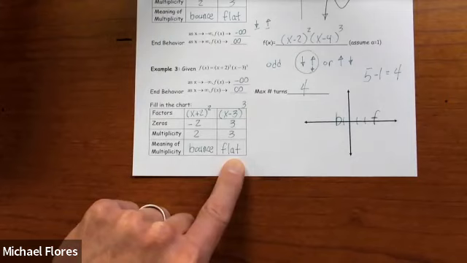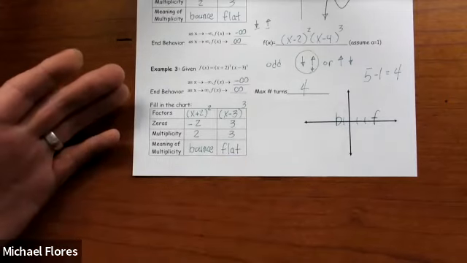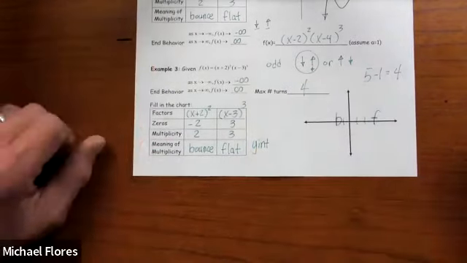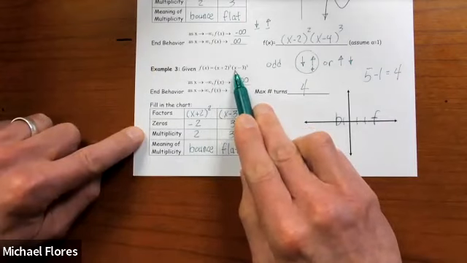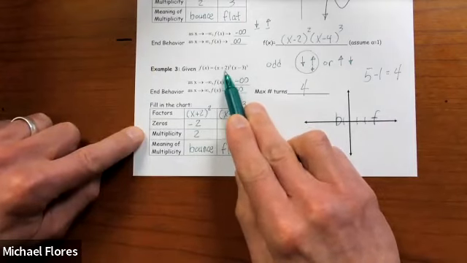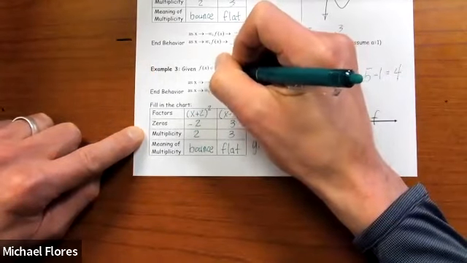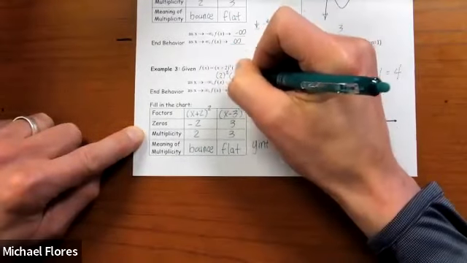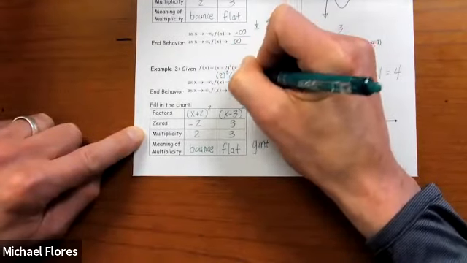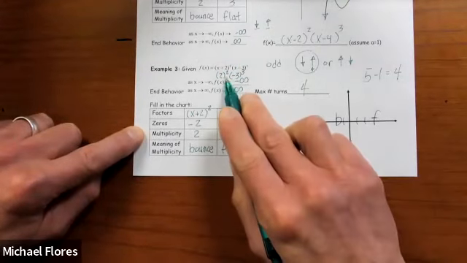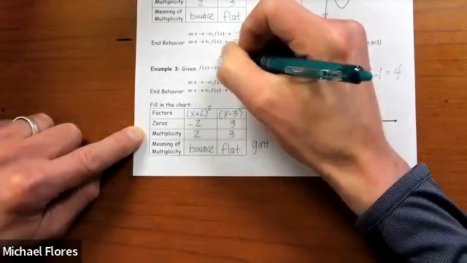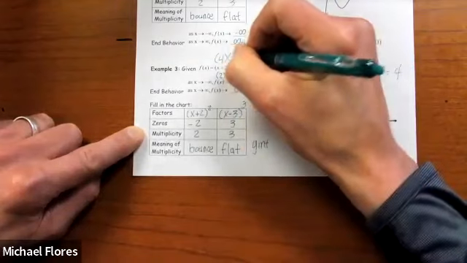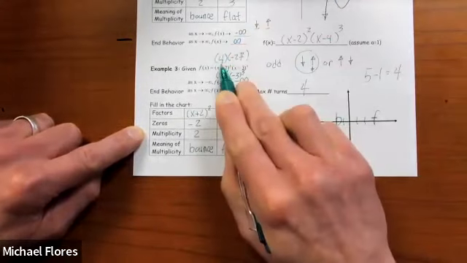Now, something else that you want to take into account is, well, what would the y-intercept be? In order to find the y-intercept, you would plug in a 0 here and here, and then solve. Well, 0 plus 2 is 2. Don't forget, we have to square that. X minus 3, I'm sorry, 0 minus 3 is -3. Don't forget, we need to cube that. If we were to take 2 and then square it, we would get 4. If we were to take -3 and cube that, we would get -27. So now we have 4 times -27.